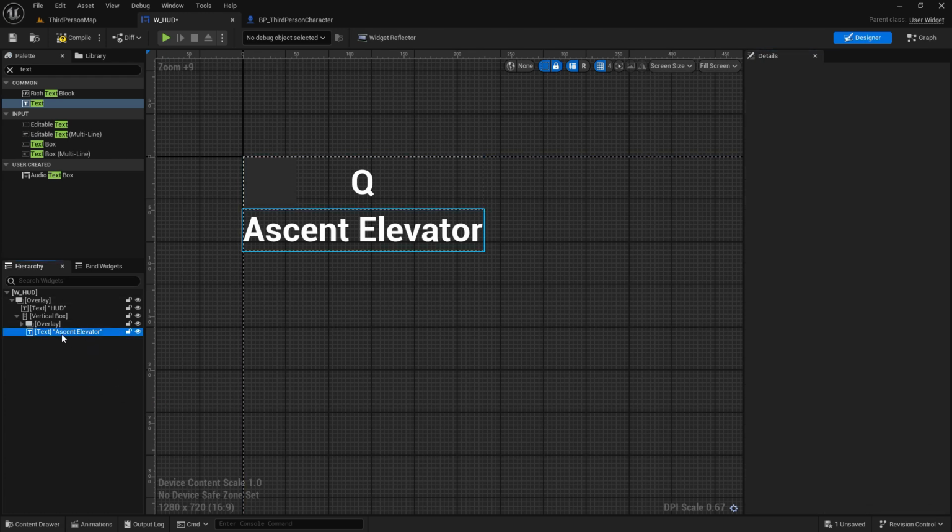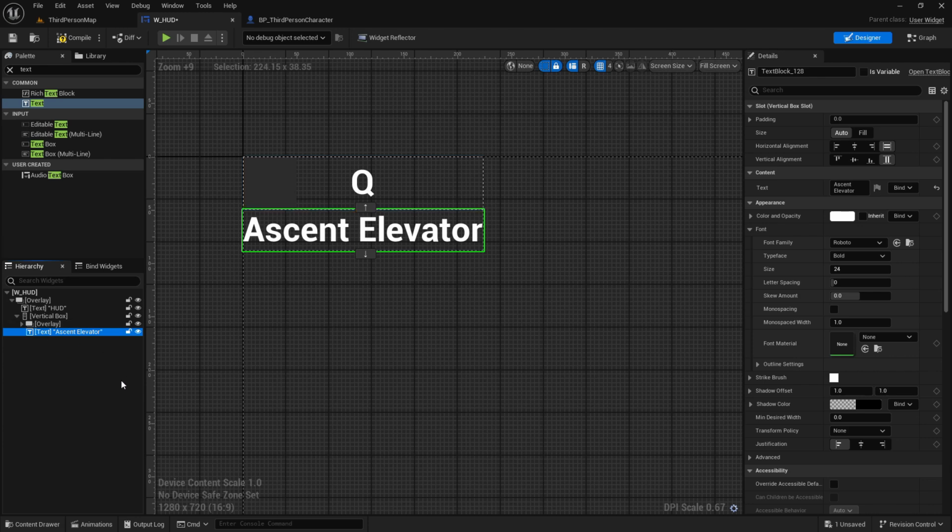Now, it is just messed up, and I just want this text to be next to this image. To do that, we need a horizontal box, because we need those items to be horizontally aligned.